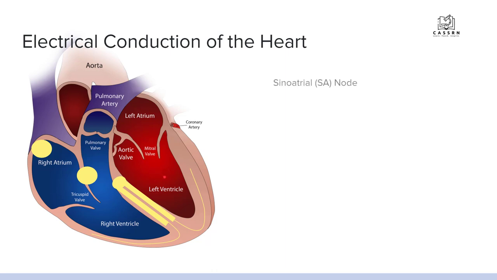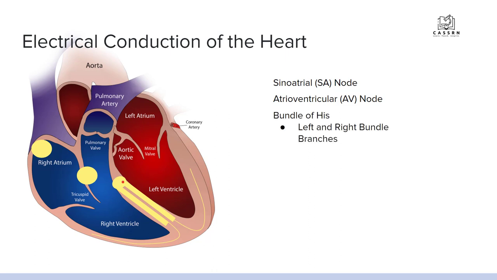We're going to go through the electrical conduction. We've got the SA node, or sinoatrial node, which is up here in the right atrium — this is where the impulse starts. Then it's going to jump down into the AV node, the atrioventricular node. Then the impulse is picked up in the bundle of His, and then you've got your left and right bundle branches, which come down into the Purkinje fibers. As these electrical impulses go through the muscle, this causes it to contract and ultimately forces blood through the aorta and out to the rest of the body.